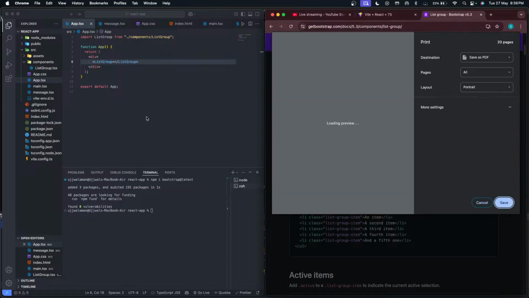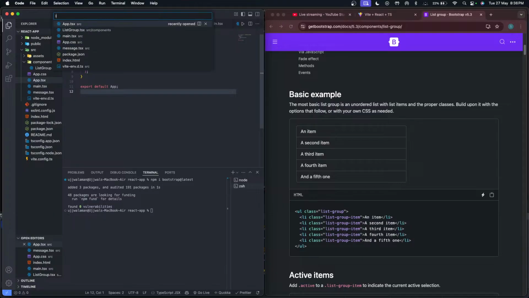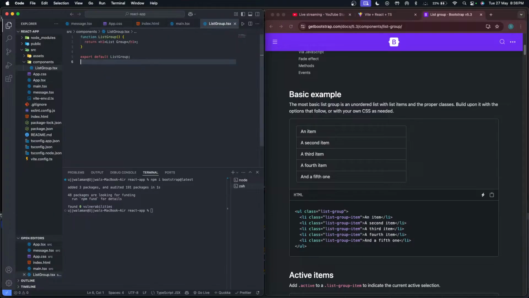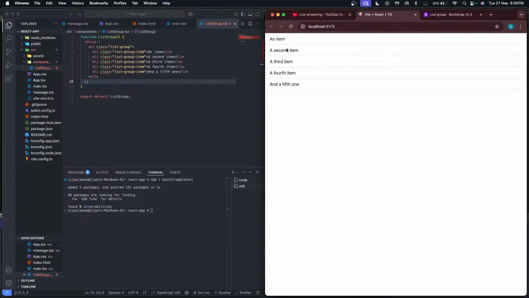So I'll use the navigation. All right. Sorry, I was on this tab. Yeah, I'll do navigation ListGroup. I'm inside this. Now instead of returning an h1 element, I want to return a list. All right, I hit save and this is being printed here, but we get a lot of errors. Why? Because we are using class as an attribute on our elements, but this is a reserved keyword in JavaScript and TypeScript. So how do we get rid of this error?